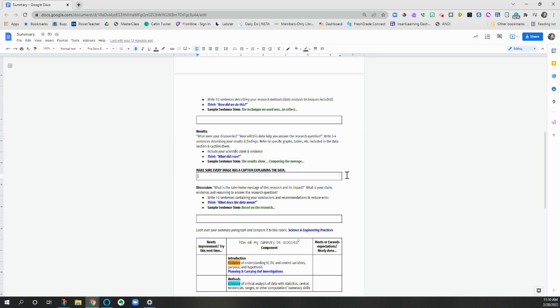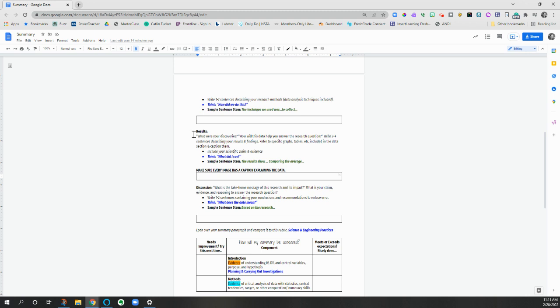If you remember, I took some requirements off the data and I've moved them here because it made more sense. Before, we were combining results and discussion, and what we need to do is show our results. So what were your discoveries and how will this data help you answer the research question? This is 3 to 4 sentences. I thought the best way to explain this is to take those images from your data and write captions. The caption might be 1 sentence, the caption might be 2 sentences, but by looking at the data tables, you can better explain what your results were.